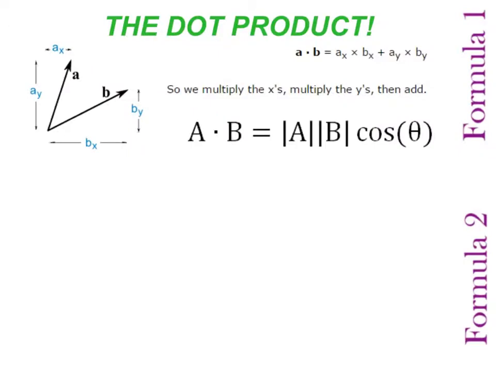So we're going to begin talking about dot product today. And dot product is actually a pretty easy calculation. There's just a couple of things to think about with dot product coming up. The dot product of two vectors, a dot b, is simply the x component of a multiplied by the x component of b, the y component of a multiplied by the y component of b, and then added together. So it's the sum of the x product and the y product. That's one formula. Another formula is to say if I dot two things, that's the same as the length of A times the length of B times the cosine of the angle between them.